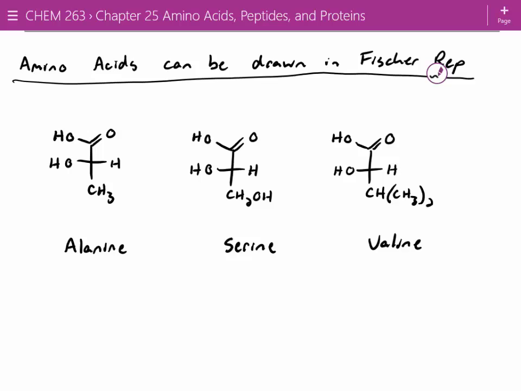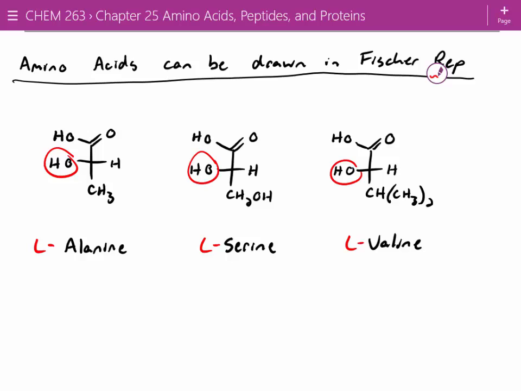All right, so just like with Fischer representations, remember the backbones are pointed back? Yeah, it's the cat on its back with the arms pointing forward. If we were classifying these D or L, what would these be classified as? L. So normally with sugars, we have a hydroxyl group on the right side, D or L. You remember with sugars, we said that D sugars always have the hydroxyl group over here. But with amino acids, these groups are actually on the opposite side. So we always call these L sugars, or sorry, L amino acids. And that refers to the left side of each of these.